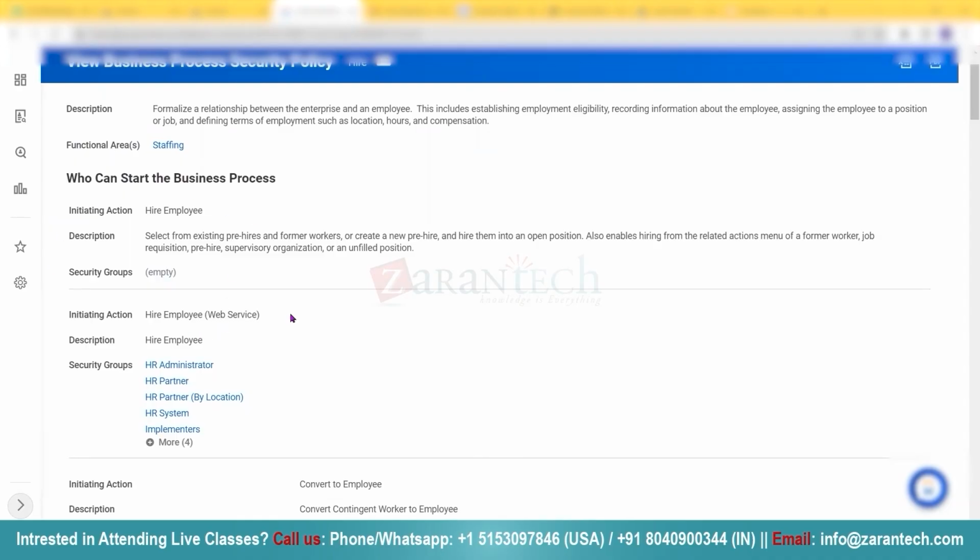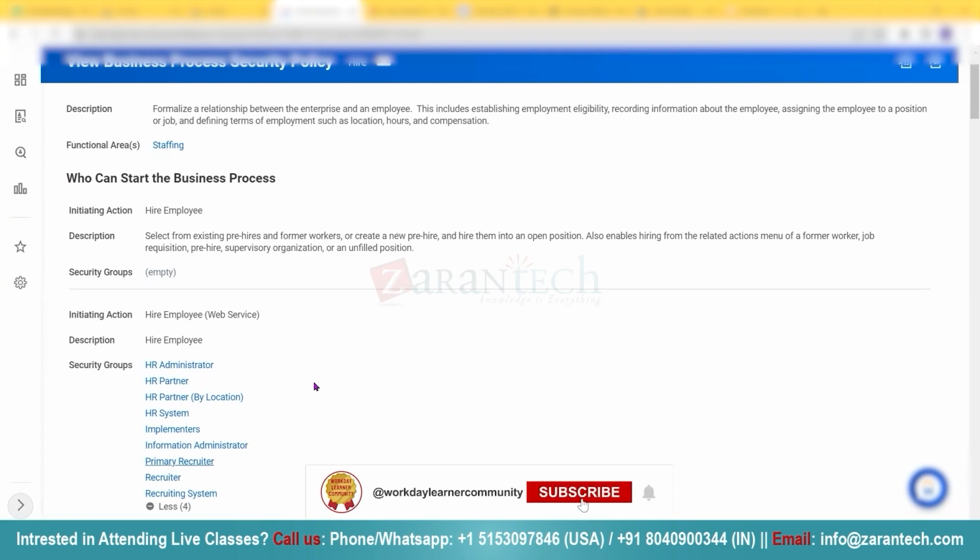Here you want to find out why you don't have the access to hire any employee. By looking into the business process security policy under each of these actions, you will be able to understand, okay, I'm missing this, I don't belong to one of these security groups, and hence I cannot perform the hire action.